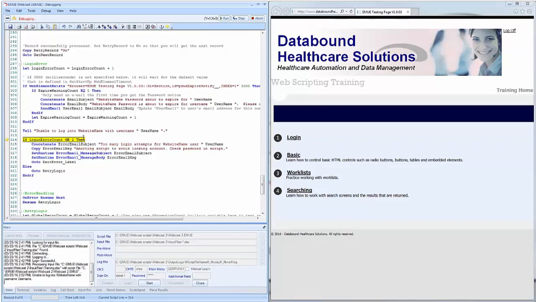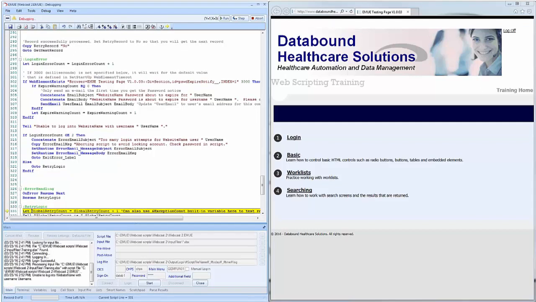And then if my login count is greater than 2, then what I would do is I would say too many login attempts for user and aborting the script. Now this is important if you have logins with passwords that will kick you out of the system. Because if you try 3, 4, 5 times, it might lock you out. And that's not a really desirable situation. So we set this pretty low at 2 in order for EMUE to fail and you to be aware that there was something weird going on with the password.